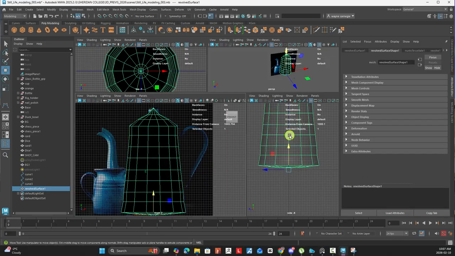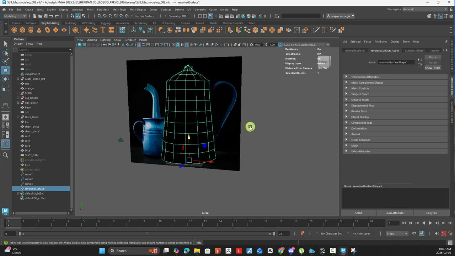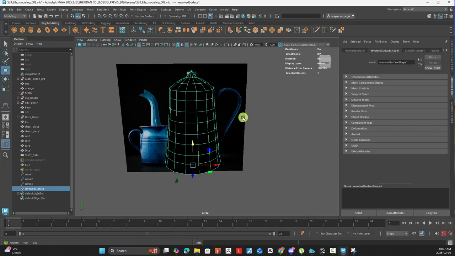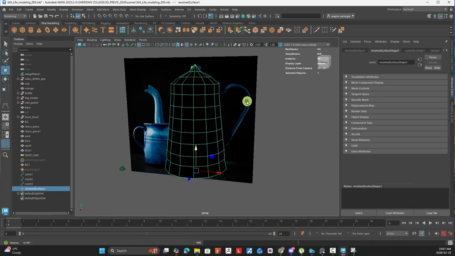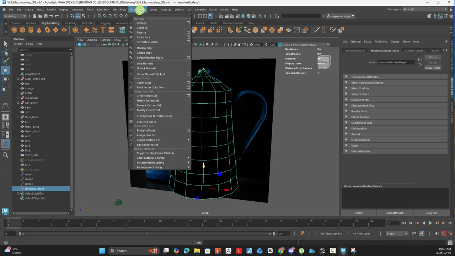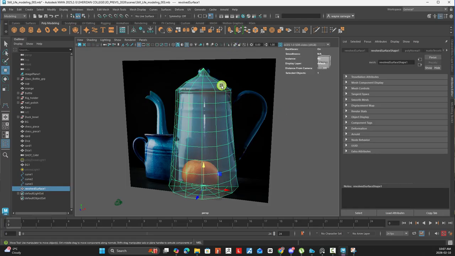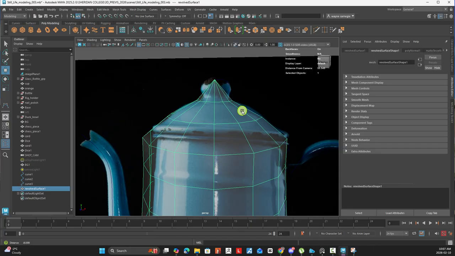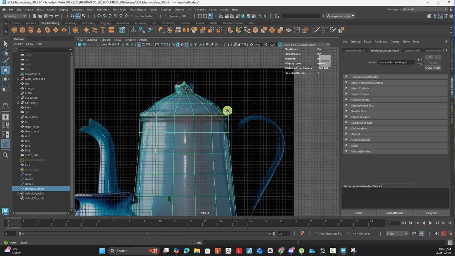Okay, so now it looks scary right now, right? I'm gonna hit the space bar and go into my perspective view, hit the space bar. Then I'm gonna go to Mesh Display, Reverse, right? I'm also gonna turn on X-ray, and as you can see, I need to go up. I'm gonna hit the space bar, hit space bar again, and I need to turn on X-ray here.